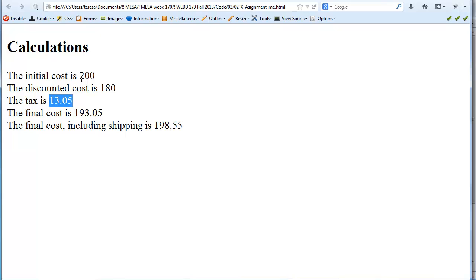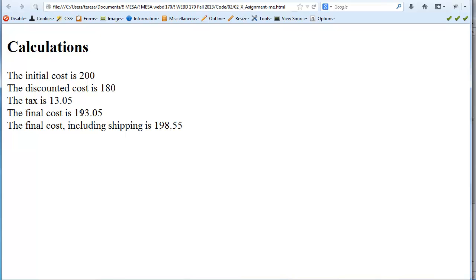So we're going to be given an initial value, we're going to be given the tax, we're also given an employee discount. Notice I didn't ask you to write that to the page. So we're going to get the discounted cost, then we're going to get the tax. There's also a shipping value, which is $5, and that's not on the page either. Not to say that you can't write it if you wish.